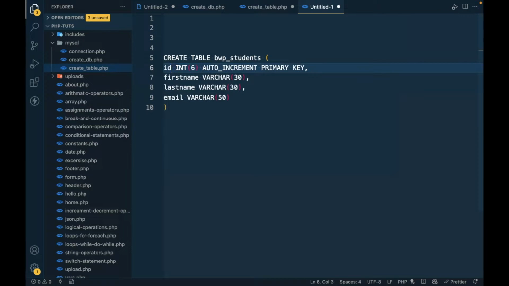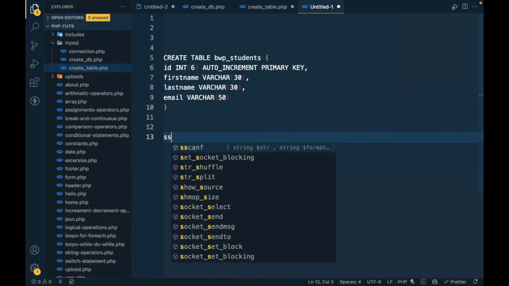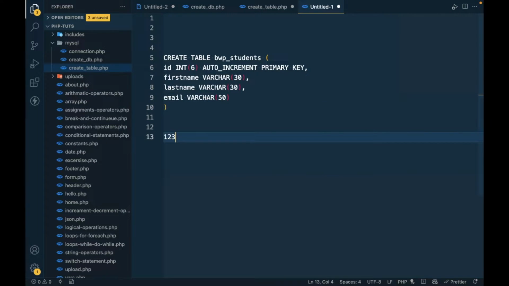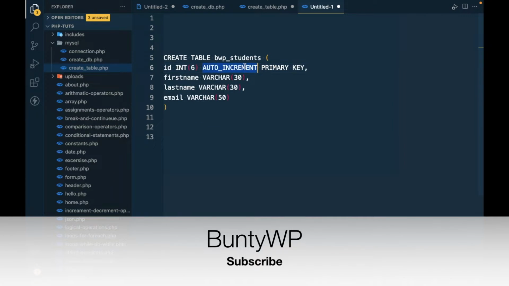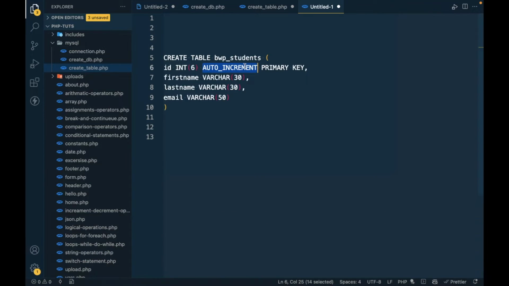So first is the ID. We are creating a students table, so this will be the student ID, which will be an integer. Maximum length will be 6, so a number like this will go maximum to 6. Then auto increment, so it will increment automatically.